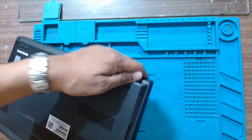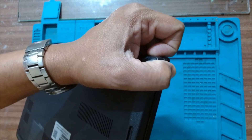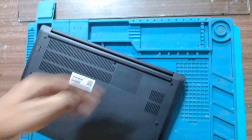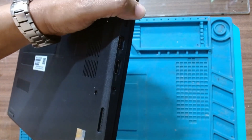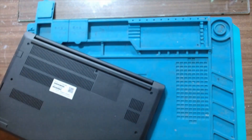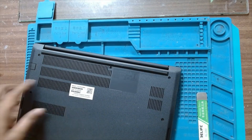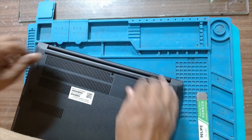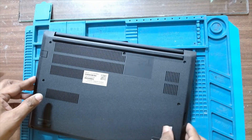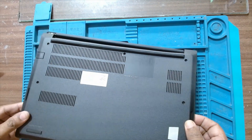Do it from the outer edge. You have to gently just pry it out. Never apply pressure to this. After removing the screw, there is one plastic latch in between we have to release. There is one latch here — yes, it's released. Just have to remove the back panel.